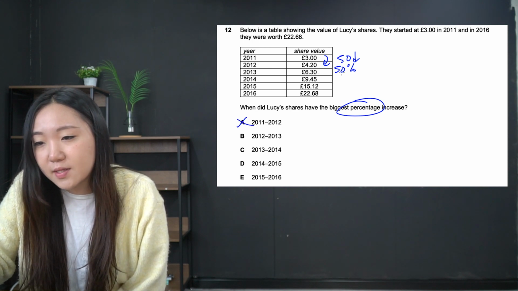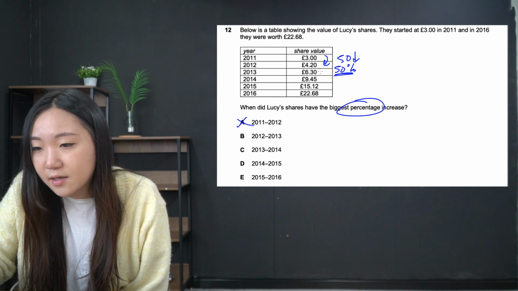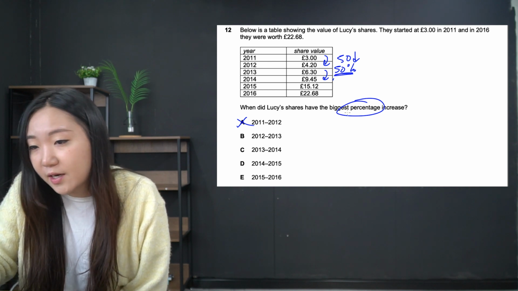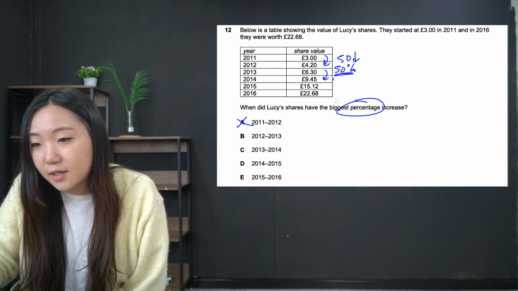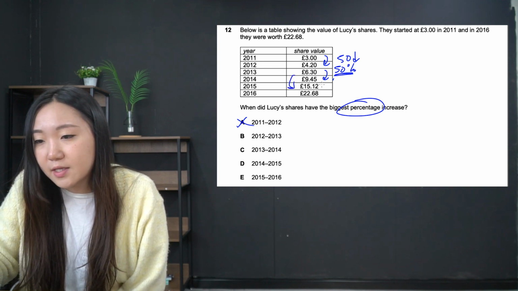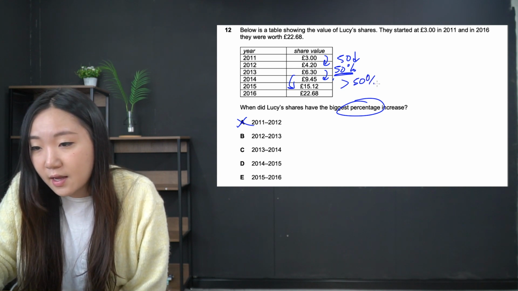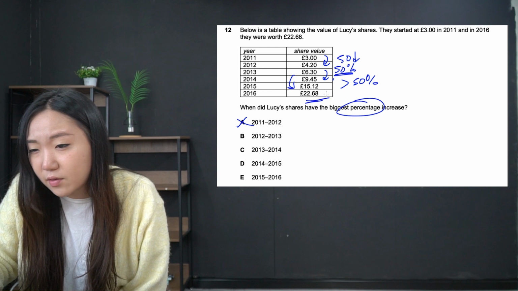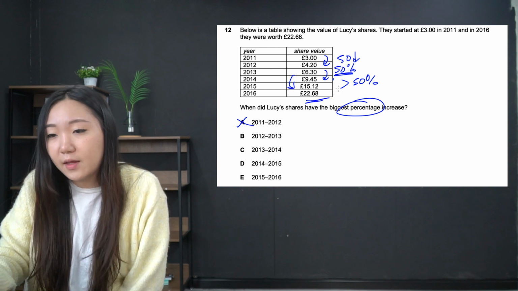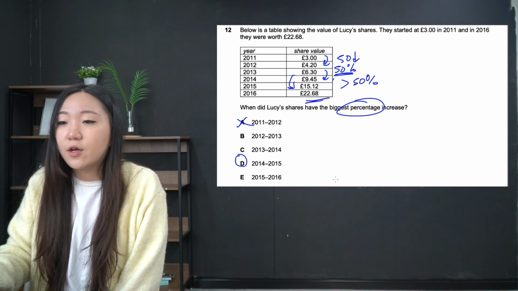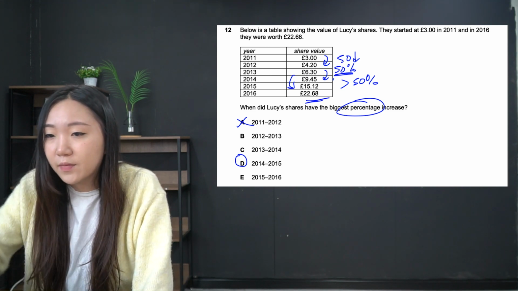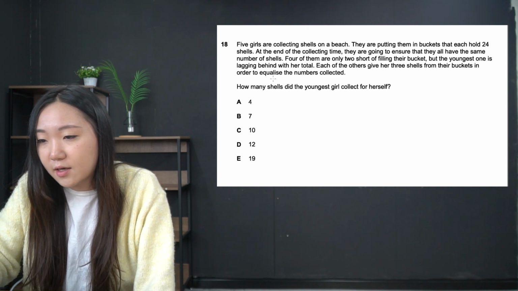The one to beat is 50%, so if it's more or less, basically. 630 to 945, 315, that is exactly 50% as well. So we know those two are just not going to be the answers. 945 to 1512, 470, that far exceeds 50%, that's greater than 50% by quite some distance. And then this value here is only just about 50% maybe, but not really. So quite easily, we're just going to go with D. Again, no crazy calculations, just try and look for some kind of factor that you can keep consistent down the table.